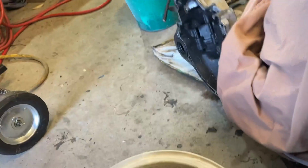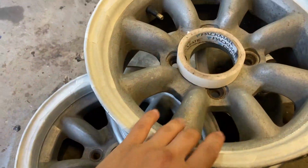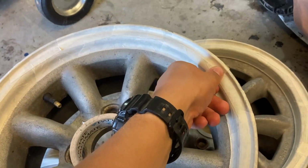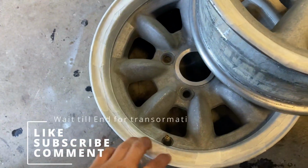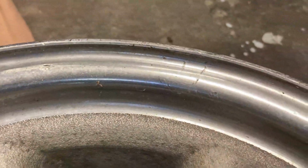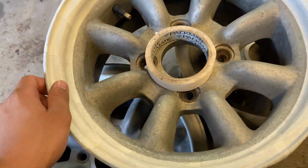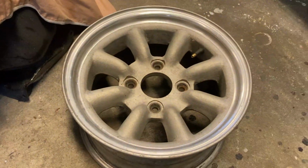Alrighty, so as you can see, I've already started, but these are the wheels. I've been masking them up, so they've got a chrome bit. Well, it's like a polished aluminium lip that goes around them. Obviously, it needs repolishing, because it looks a bit like that. But I don't want to paint that, so I've cleaned that up and put some tape over to protect that on these three. I've just got this one to do left.